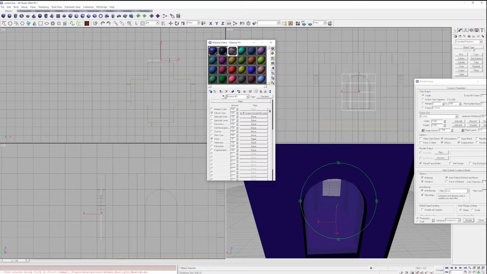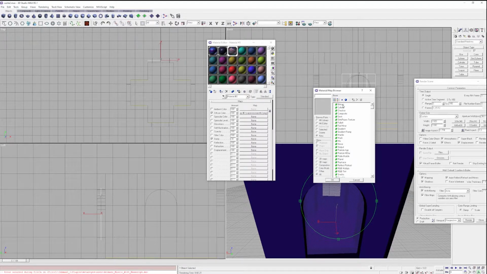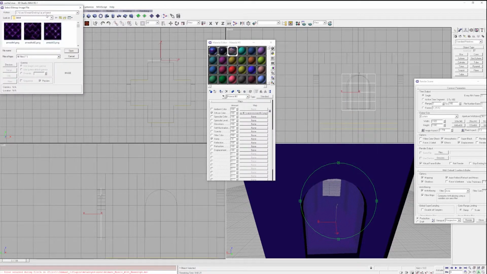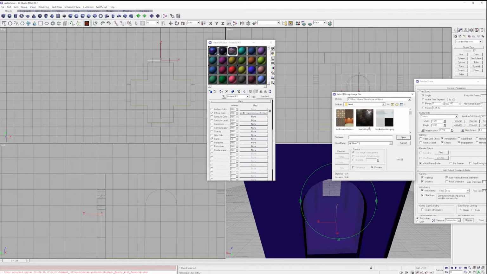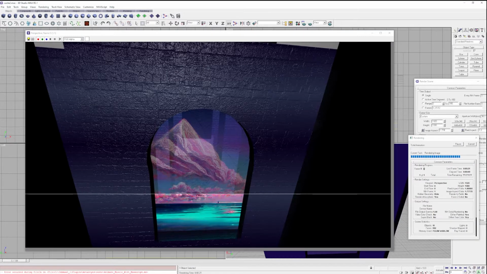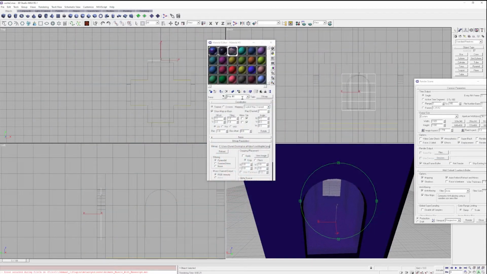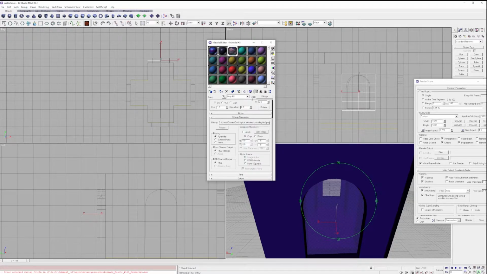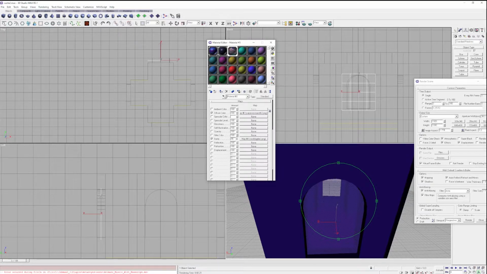And then we can also add a bump map. So I think that maybe one of these textures would probably match a stained glass window. Let's see, which one do you think? We could try this one. That one looks kind of like something I would see in a pattern. I don't know if that's bump mapped enough. We will change it so that it is tiled more aggressively on the bump map. And then we will also make the bump map like a lot more intense just to see what it looks like.